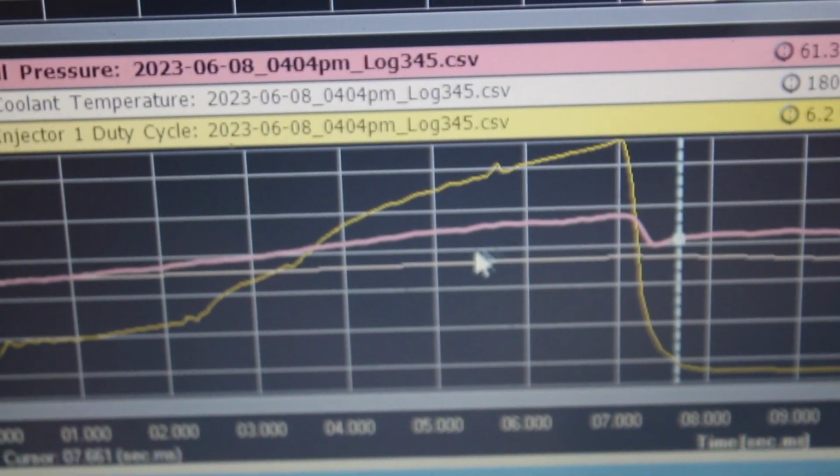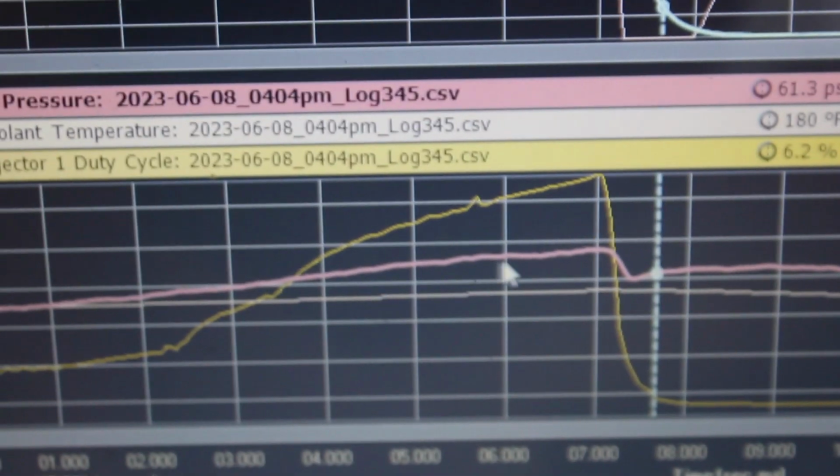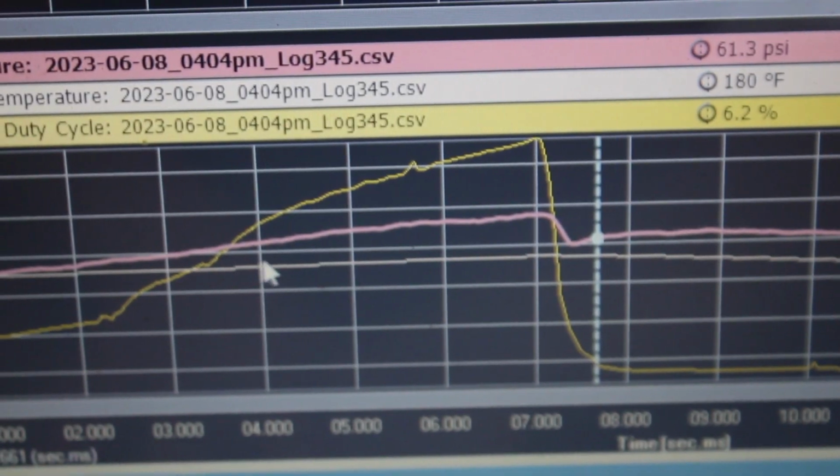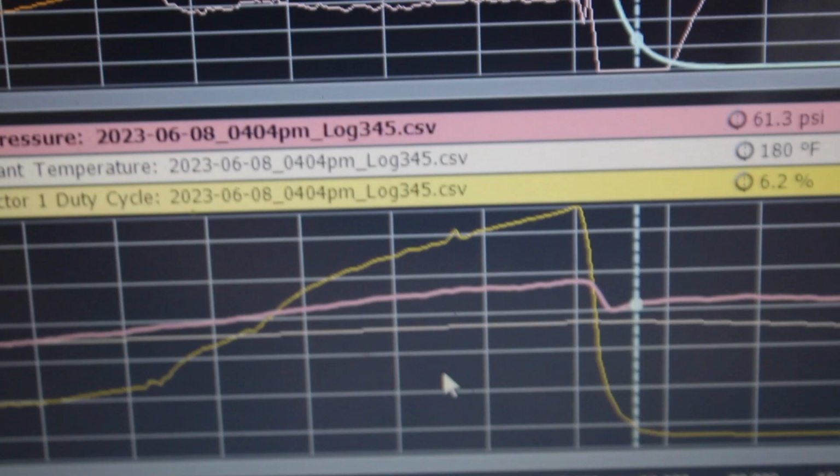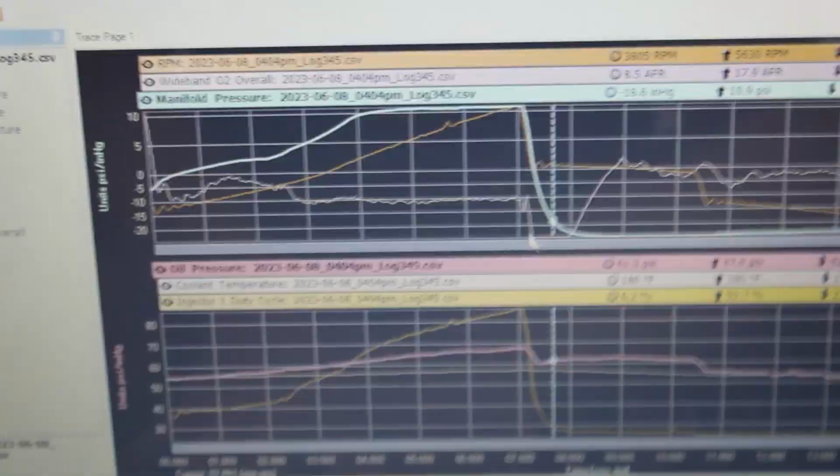Injector duty cycle, we're only at 50%. This little pink line right here is our oil pressure, so you can see that it was just slowly climbing with RPM. This little line right here is our coolant temp. It was staying about 180 the whole time, or 176 to 180. It peaked at 180, so it's pretty good. It's just nice to finally see things working how they should.